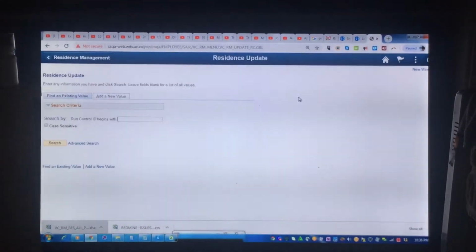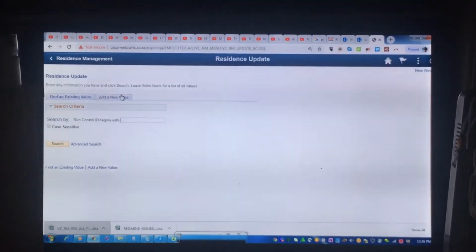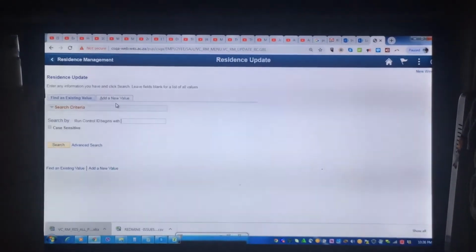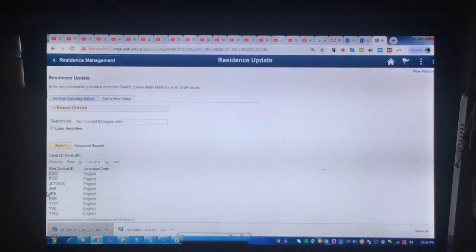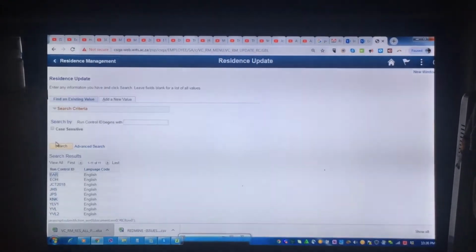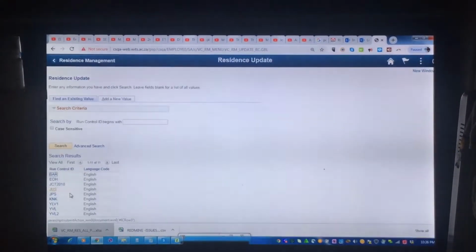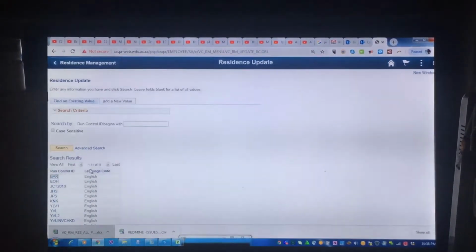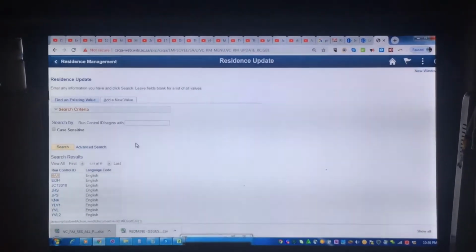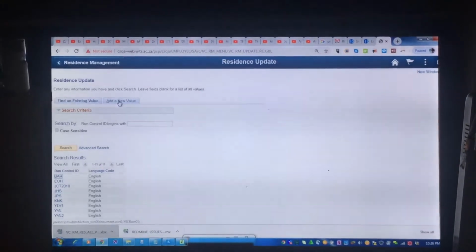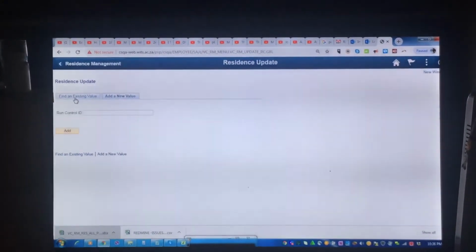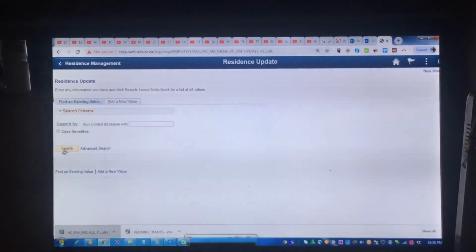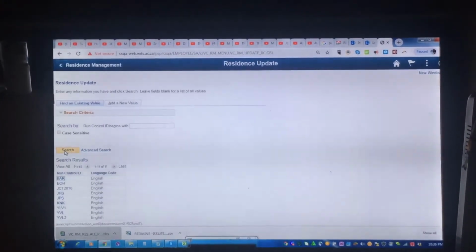And then on Residence Update, I'm sure that you have run something at some point. You ran fees, or you did a photo list or something. If you go search, it will show you some names. It doesn't matter what it is. Basically, you can just use the same one, or you can create a separate one. Just add new value and give it a name. But the thing is, every time you add something there, you cannot delete those. They remain like that. That's why I prefer using what I already have.